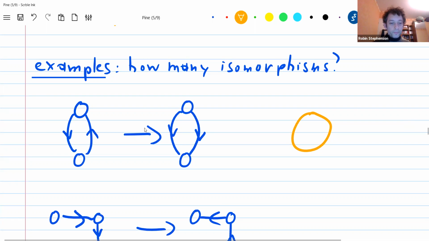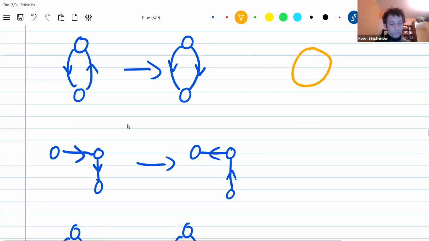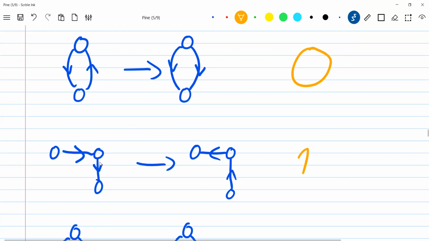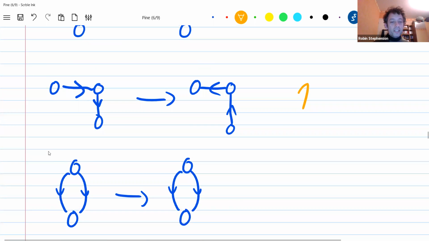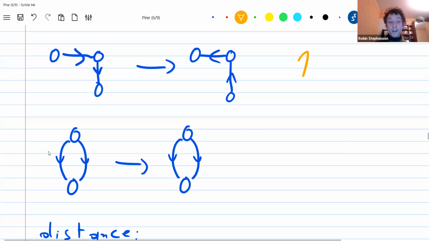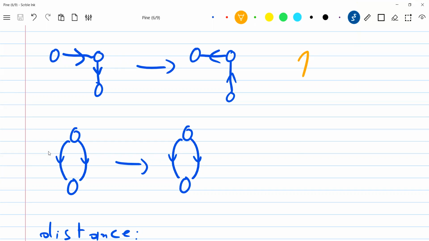How about the next one? So as you'll see, this is technically the same graph because it's just a line. Well, it's two segments, one stacked after the other. How many isomorphisms? 1. 1 indeed. Here comes the slightly harder one. How many between these two guys? So I've drawn the same graph, so we know there's at least 1. But is the answer 1? I'd say 2. Yeah, you'd say 2, and you're right.